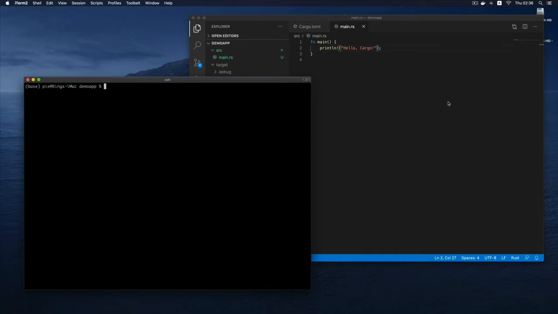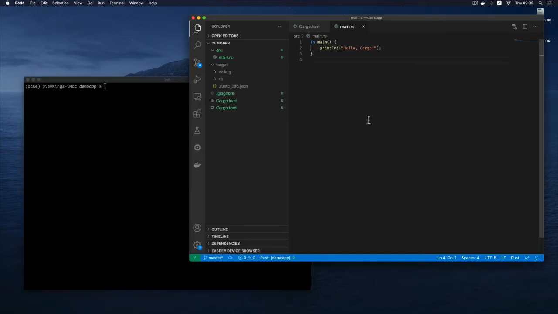So in the previous video, we saw how to use the Cargo tool to create the standard structure for our Rust project and also how to use it to build and run the application in the development mode or debug mode. Now the question is, what if you have finished building the coolest Rust application out there, and so you want to build the release version of your deliverable so that you can run it on your server if it is a networked application, or if you build a library, let's say a shared object or a DLL.